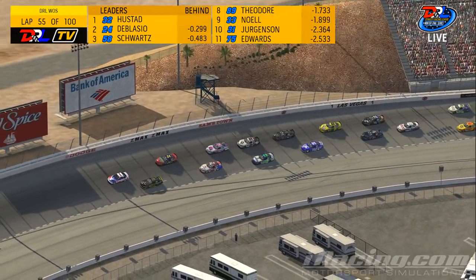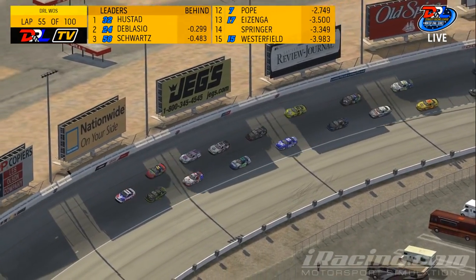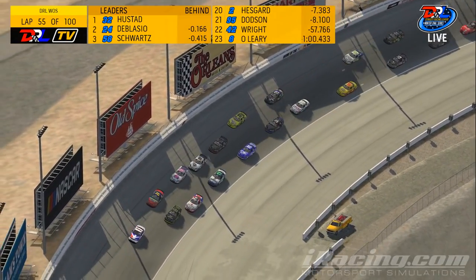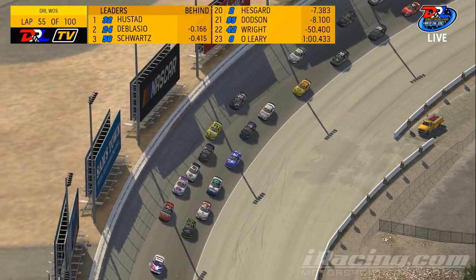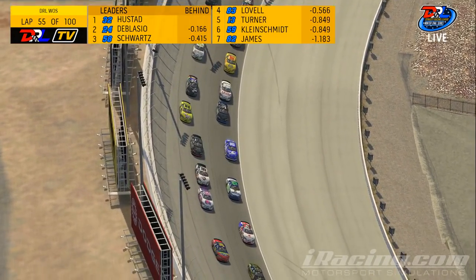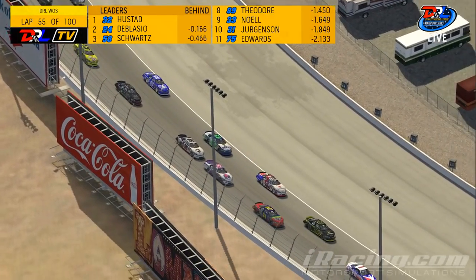As the shade begins to draw here in 1 and 2, all of a sudden you're going to see that line. Maybe some people start really trying to get close to that wall where it's been in the shade the most. Really interesting what iRacing has done, and it actually throws a wrench in some of these veterans here that are maybe used to doing it one way, but now they have to do it another.